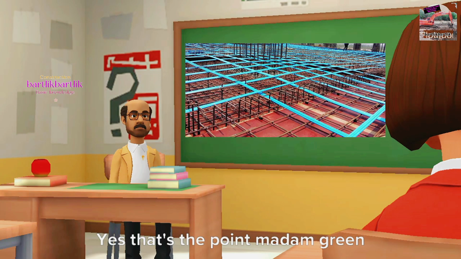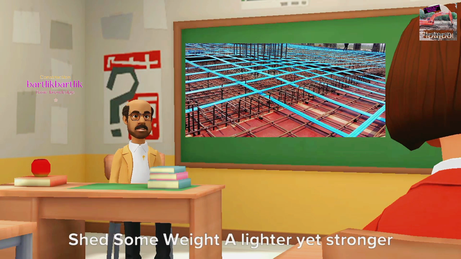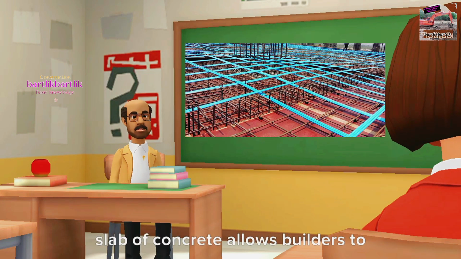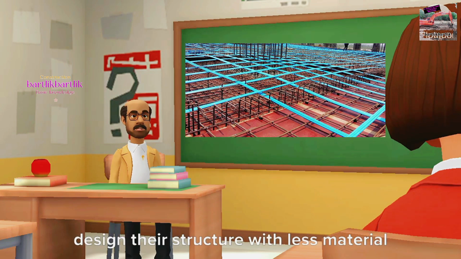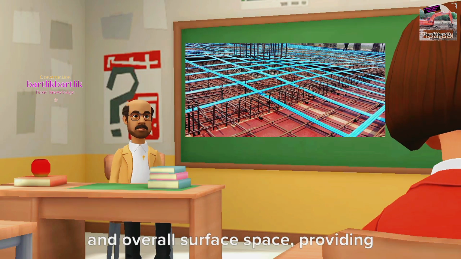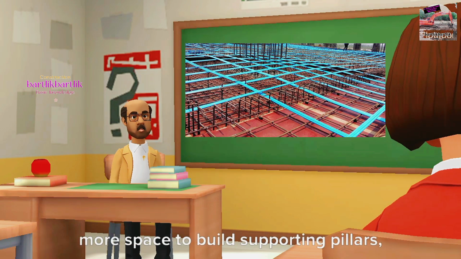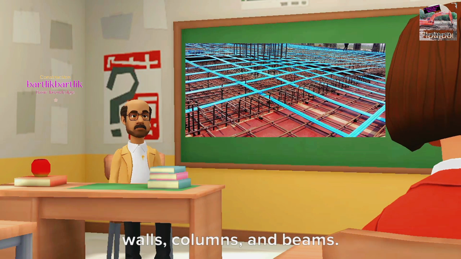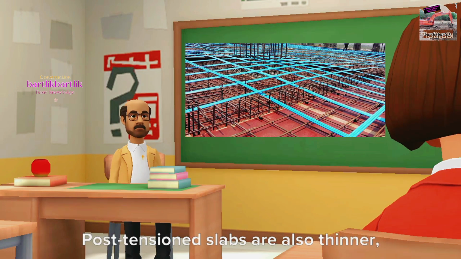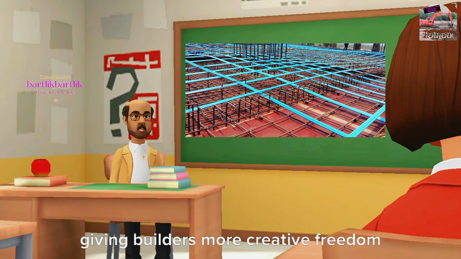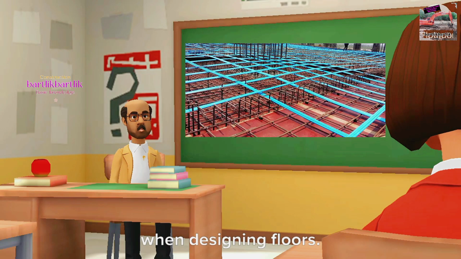Yes, that's the point, Madam Green. Shed some weight: a lighter yet stronger slab of concrete allows builders to design their structure with less material and overall surface space, providing more space to build supporting pillars, walls, columns, and beams. Post-tension slabs are also thinner, giving builders more creative freedom when designing floors.